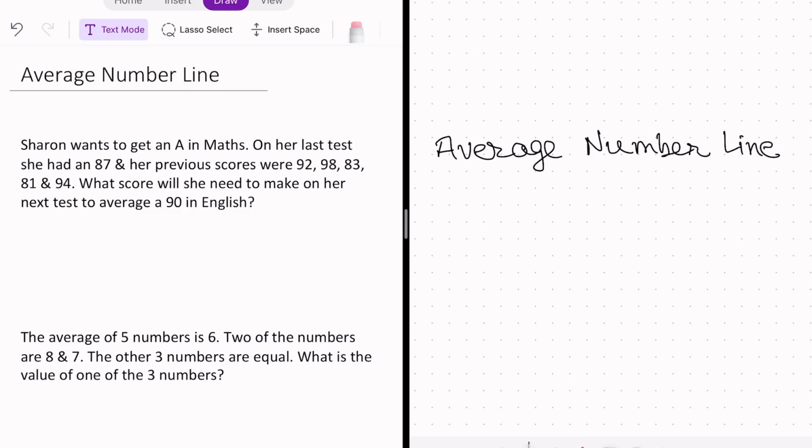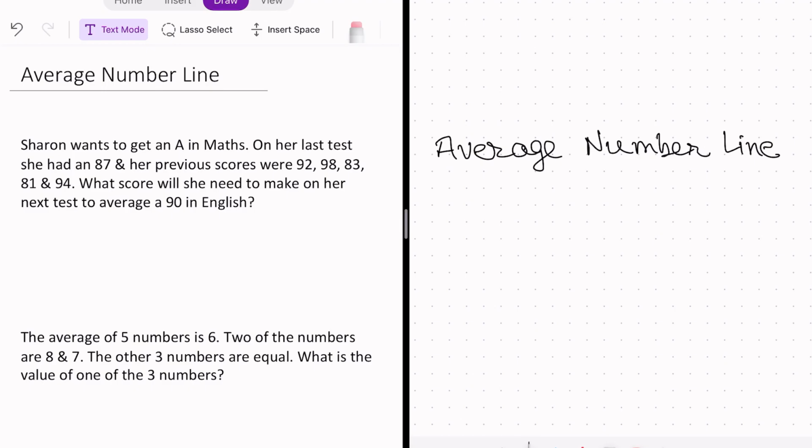Today we are going to look at solving word problems with averages using a very easy, simple, and almost mistake-proof way, by using something called the average number line. Now, the problems that I've seen in some of the math competitions or even in elementary school and middle school exams could get a little messy with a lot of numbers, a lot of calculations, and often kids make mistakes in those calculations.